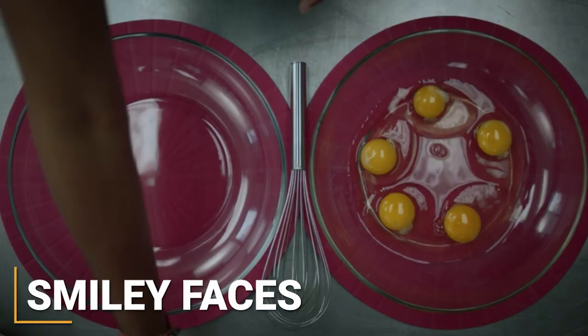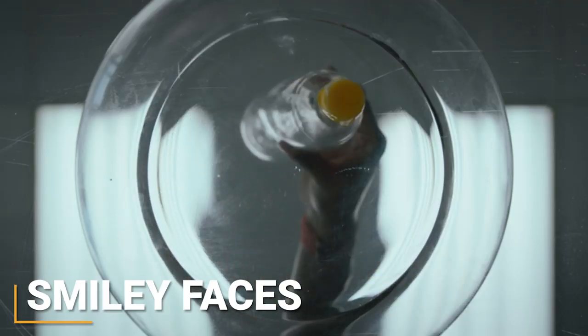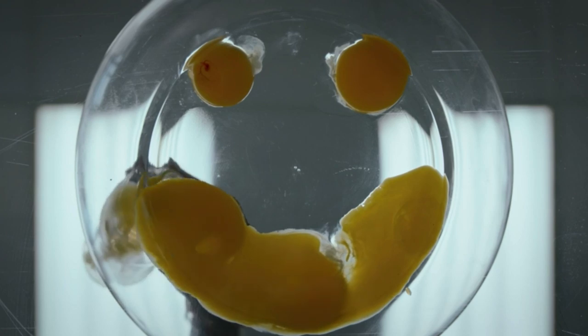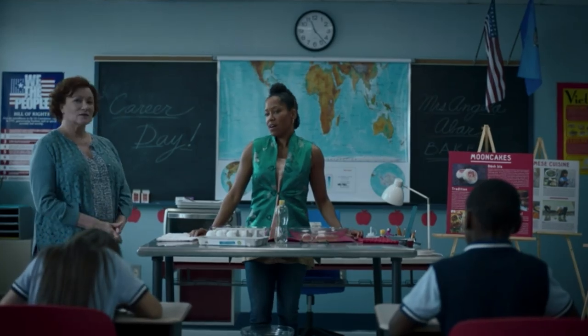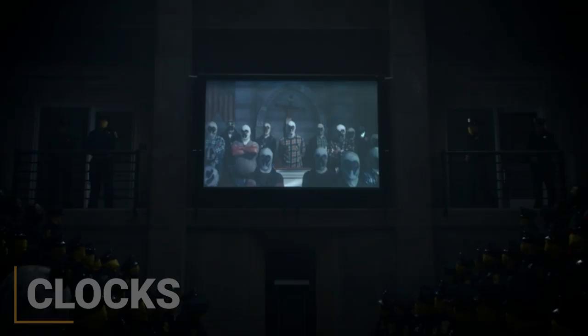The Comedian's iconic yellow button is arguably brought up a number of times, but the most obvious example is while Angela is teaching a class how to make mooncakes. The bloodied eye here is also a nice touch. This scene is a perfect opportunity to talk about clocks, Watchmen's other visual anchor throughout the book. It's also no coincidence that the 7th Cavalry uses the sound of a clock as its eerie chant.